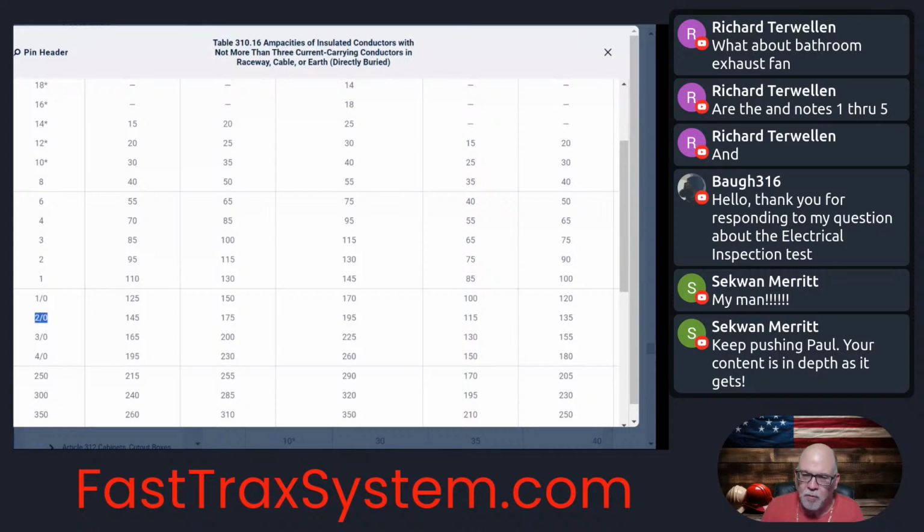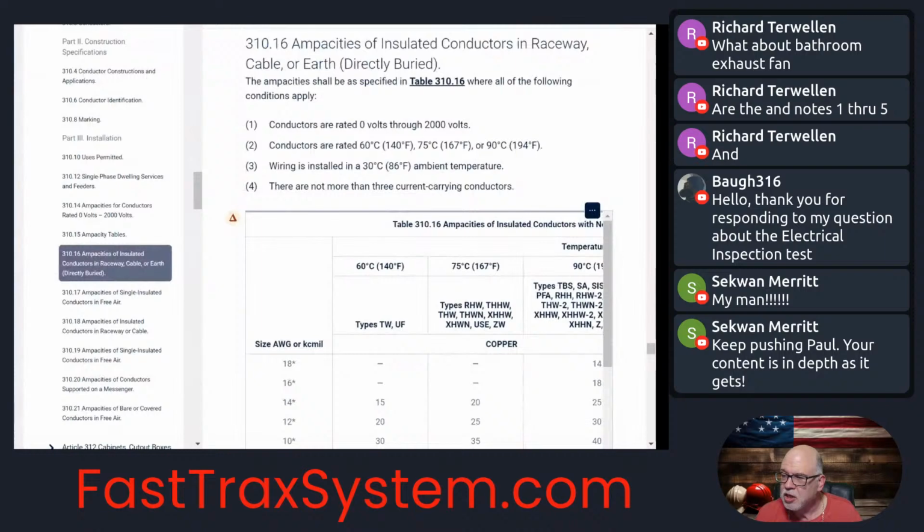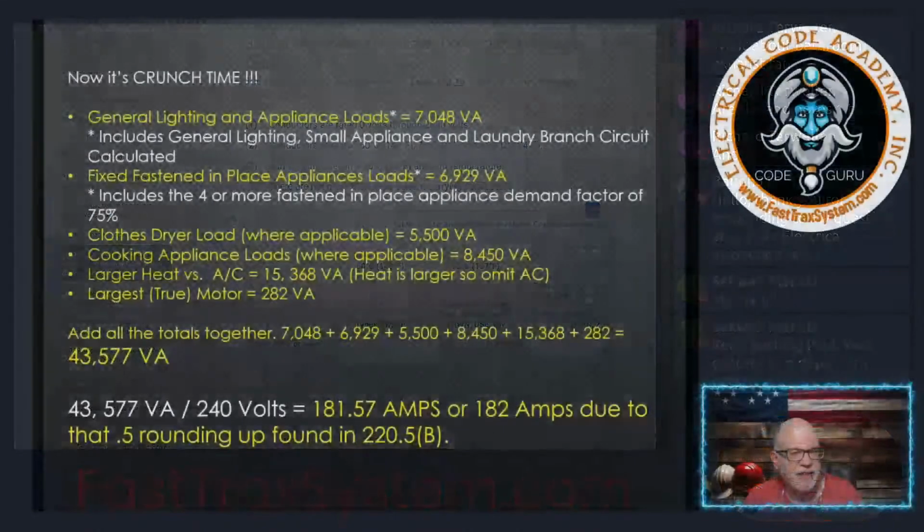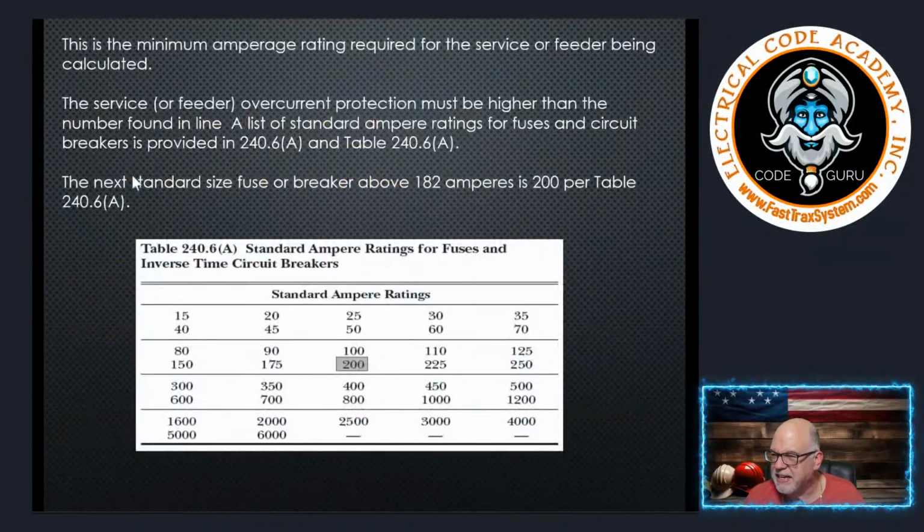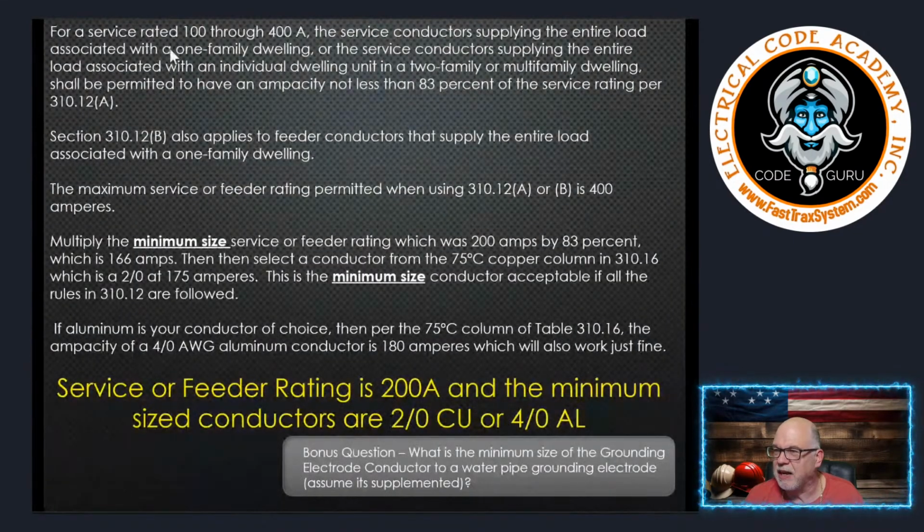And we have a video over on Fast Track's Tube that explains this. It's called Derating Demystified. So if you're confused about how you would apply adjustment or corrections to this application, make sure you go watch that video. It's over on our platform, okay? All right, so in our situation now, we did it. We found this 200, okay? We had 182 amps, we're good to go. And we're applying it. And so it was 166 amps. We went and looked, okay? So in our case, it's a 2-aught copper or a 4-aught aluminum, okay?